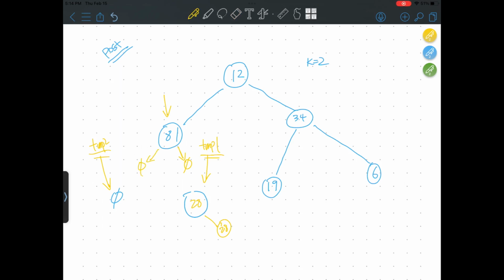Okay, now from here, we can start cloning 81. So replace the value to be 40 and then clone it again, right? So now we constructed 40. Now once we're at this 40 here, then we can set the left and right child to be temp1 and temp2. So in this case, the left child is temp2, which is pointing to null, and the right child is temp1, which is this value here, and that's what we wanted. So we just need to do this for the rest of the nodes now, right? I'm going to erase these real quick.